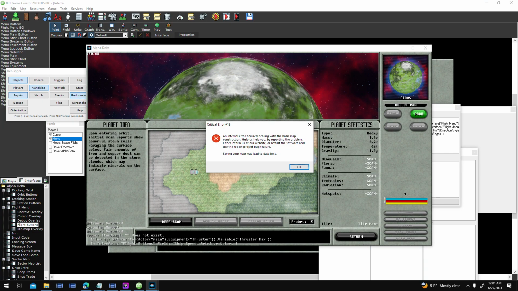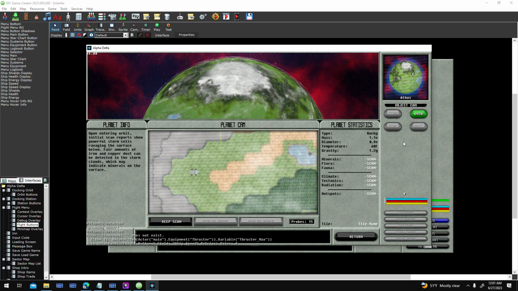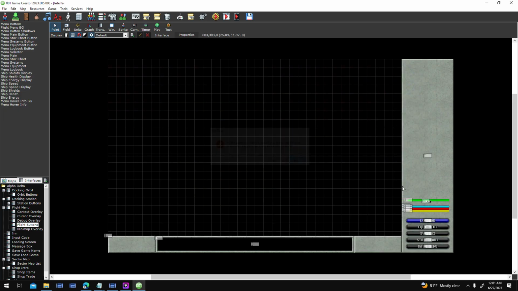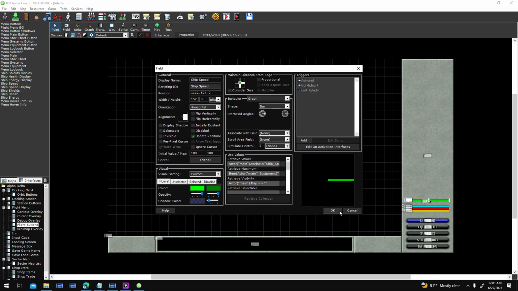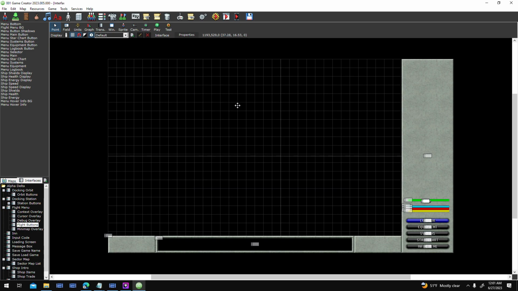Huh. In flight buttons, ship speed. Oh. I know. Turn these off really quick.